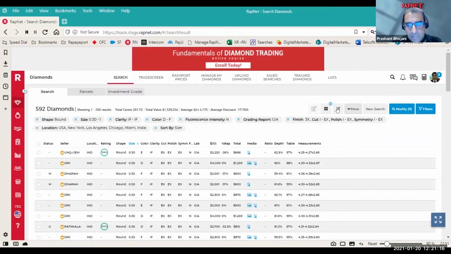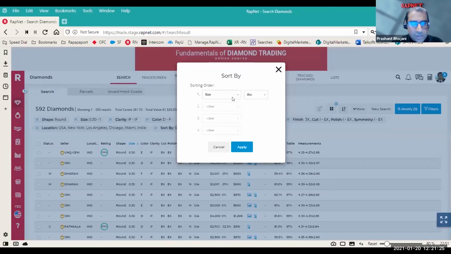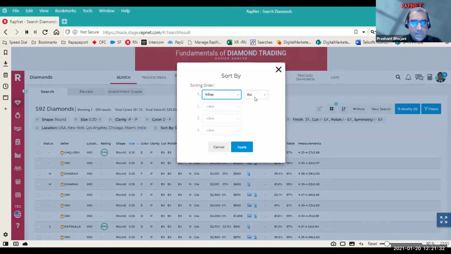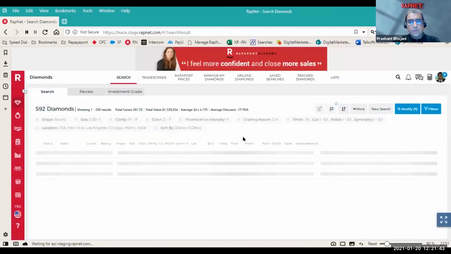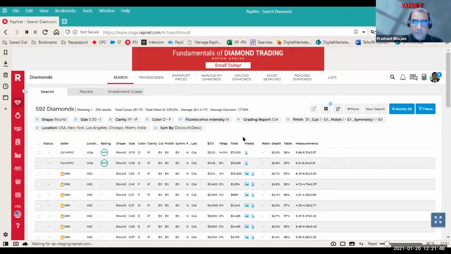The icon which you see out here, which is the drop down arrow with those little column bars, that's the item where you can actually fix your sorting order. So let's assume I want my sorting always to be by the Rappaport discount. I can set the order which I like, and I click on apply. So this sorting order will remain fixed, and every time you do a search, it will go by the Rap percentage. But when you do a new search and you want to change the order, you can do it from the new form.